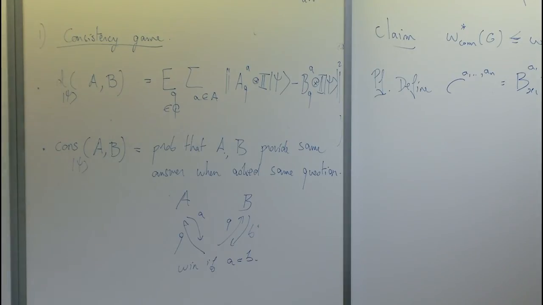Okay, so there are two claims here that I'm not going to write down or prove, because the audience is getting tired and I want to get to the point. But they're easy exercises. One claim I already made: these two are equivalent measures, in the sense that if this is small, then this is high, and vice versa, in a very linear sense. This is almost 1 minus this, but not quite. If the strategies win in the consistency game, then they're close. If they're close, they win in the consistency game.